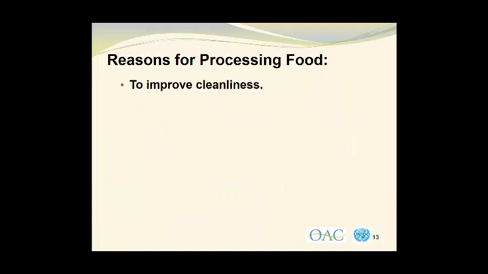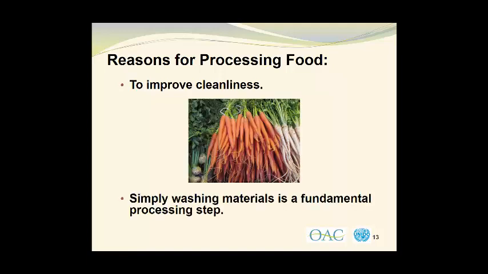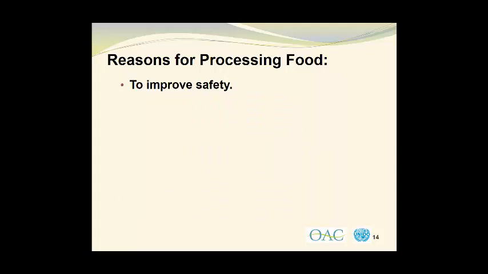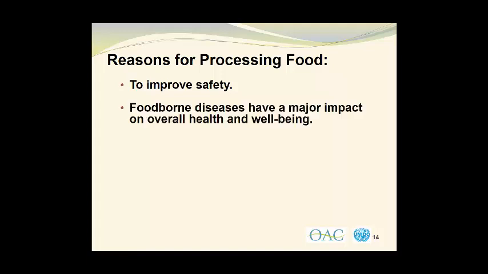Another reason for processing foods is to improve their cleanliness. Simply washing materials is a fundamental processing step that should not be overlooked. High on the list of priorities for processing foods is the improvement of safety. Foodborne diseases have a major impact on the overall health and well-being of consumers.